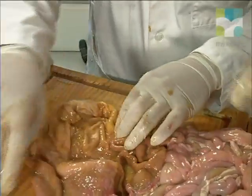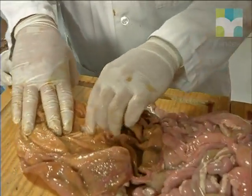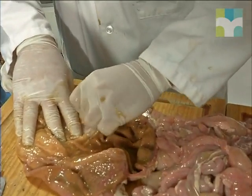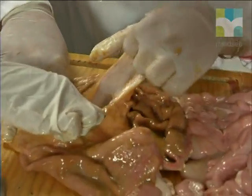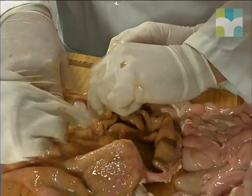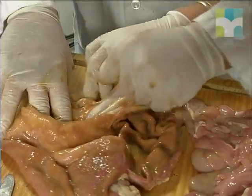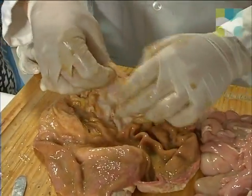Is that why it's slimy? Yes, it's stopping the digestion. It's slimy as you have no idea. Clever. And look at this. There is the stomach lining. I'm trying to pull. Now, normally you do not pull, but I like showing you things. This is what people call tripe in sheep. This is the tripe.